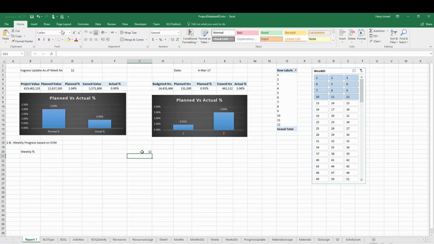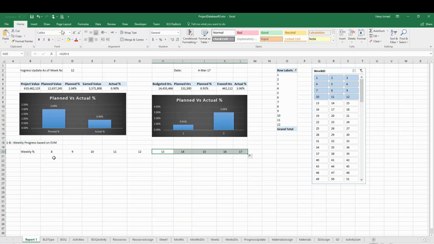We will not type it by hand because we need it to be dynamic. So this one will equal this minus 1, and we will drag it like this. This week will equal this week plus 1, and we will drag 1, 2, 3, 4, 5.